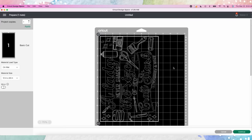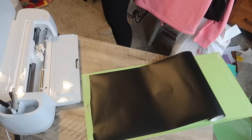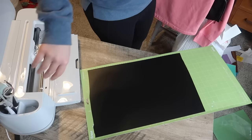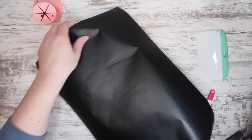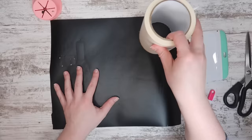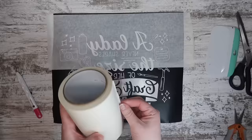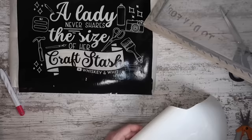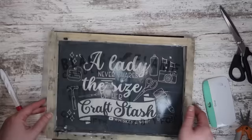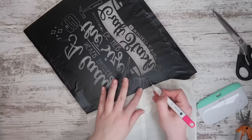This file I recently created for a mystery box challenge — I ended up sizing it and it's available over on my blog at whiskeyandwit. I'm going to mirror it, hold it down, and move it to center on the mat so I've got extra material on the outside. I trim down my permanent vinyl, cut it out, flip my mat over, peel it back, and weed the entire thing like a stencil — just backwards, and you'll see why in a second. Once weeded, I add paper transfer tape — you really need the low-tack paper transfer tape to add it to the screen — then peel off the backer and add it to the screen.